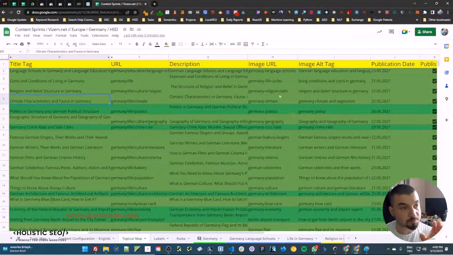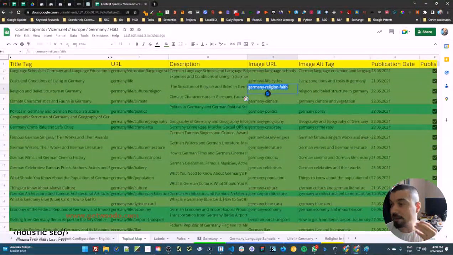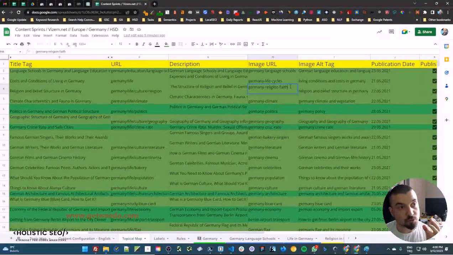In the image URLs, they might be slightly longer than the URLs in this area because, as you see here, we always use a single word. But when it comes to the featured image URL, we can actually use longer phrases or multiple words in this part. And most of the time, I don't exceed 3 words. Even for the image URLs, I try to use shorter ones. The purpose of using shorter URLs is actually providing the search engine a kind of cost advantage. Shorter URLs are better for search engines to process.